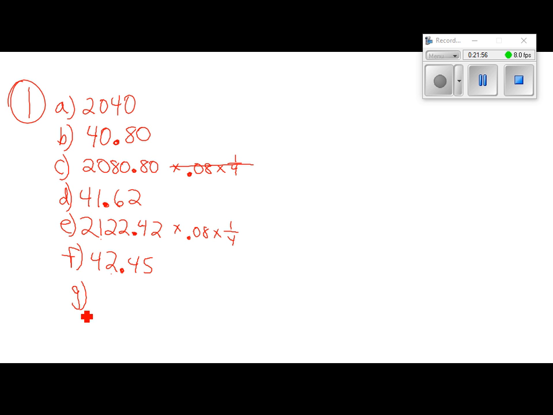So, am I not on G? How come I'm not on G? Should be G. G's over here. They write the interest twice. Oh, did they write it twice? Oh, well, just fill it in the way we got it. What's that answer give you? 2,164.87.